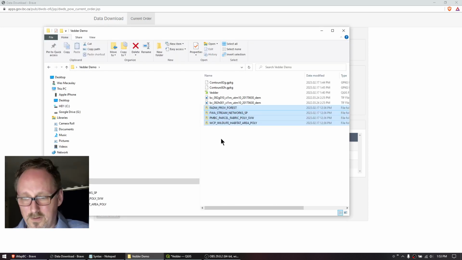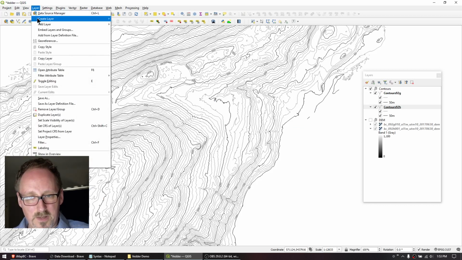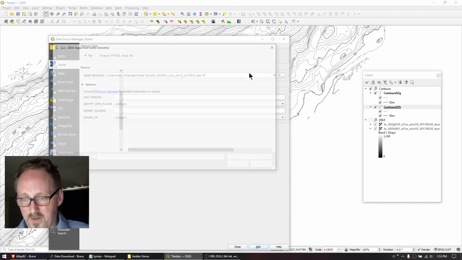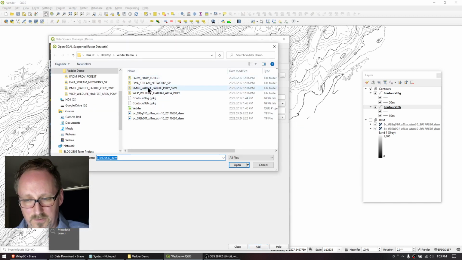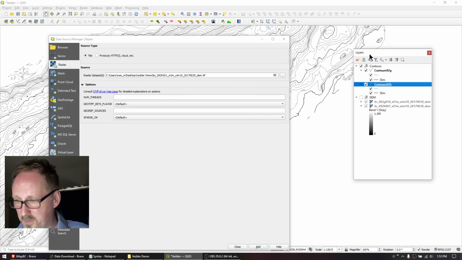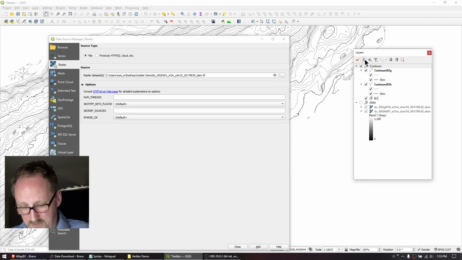Okay, so here I've got those different folders, which I have pasted in so I can now bring them into QGIS. So back in QGIS, I'm going to the layer menu and I'm going to be adding a raster layer. So the first layer that I'm going to add here will be the parcels. Now before I do that, I'm going to create a layer group for all of this stuff. So I might just cancel out here, go back to my layers panel and add a new group. So this will be my BC layers here.